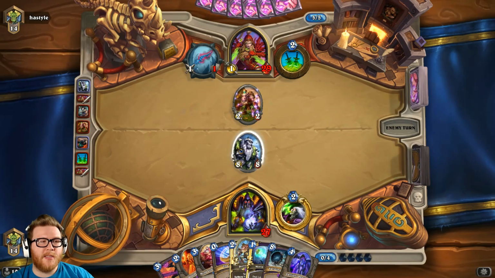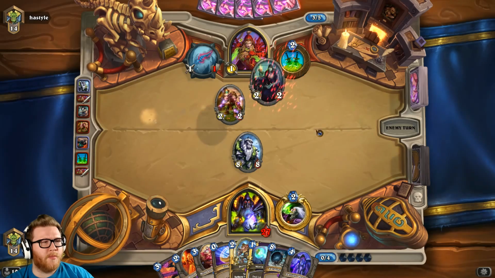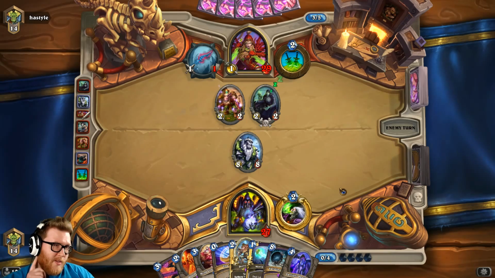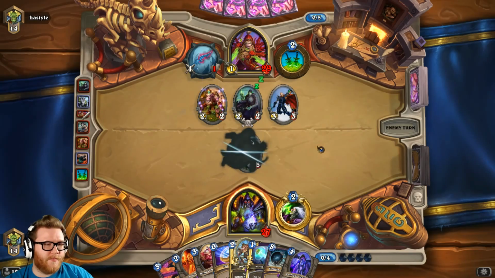Might actually Dirty Rat next turn if this lives, just because I know whatever I pull out can be killed. Like I can get an Azure Drake maybe and steal the card draw and spell damage from him on control. So, is he gonna get? He might play 4 guys here. I might get a mind control tech. Nope, just a few guys.